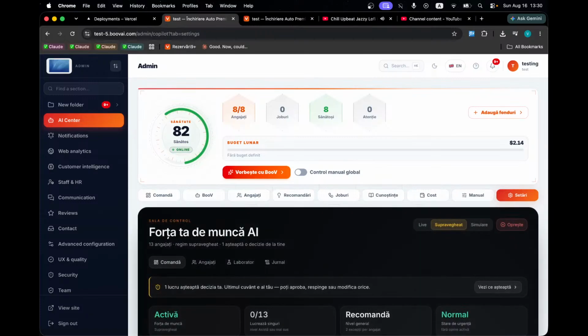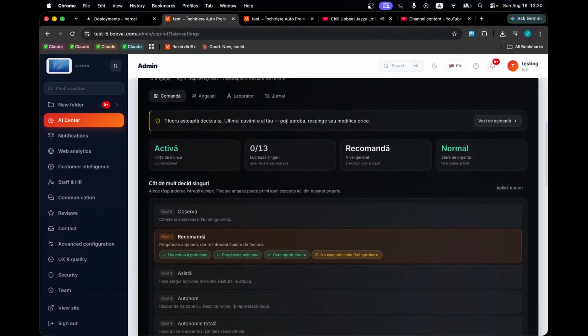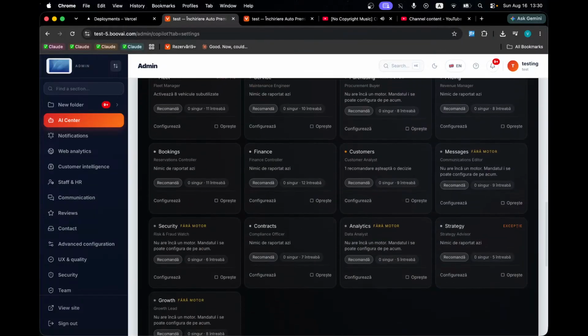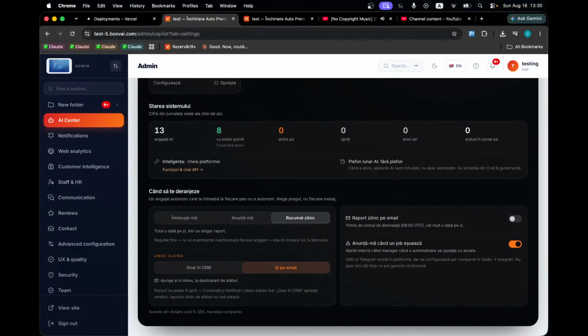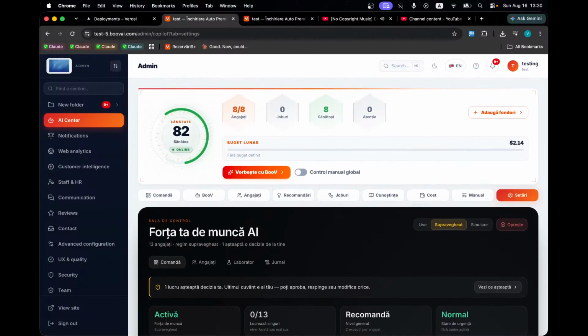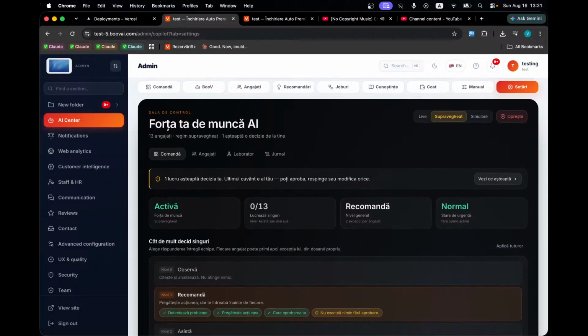So we have also configured the settings tab, which is quite nice if you ask me. So basically we have the command, and I don't know why it is still in Romanian, even though I told it to do it in English. So basically we'll need to change that, but for now it is good to go, and I will explain what this does and what this means. Okay, so basically we will do this.